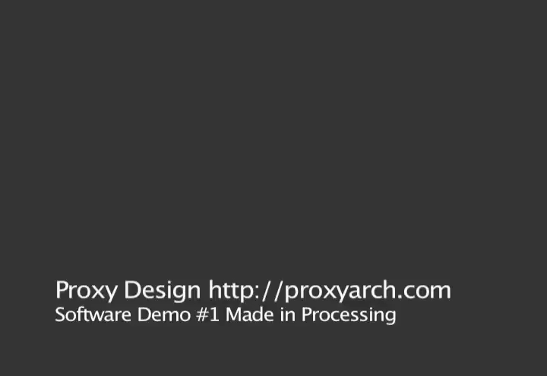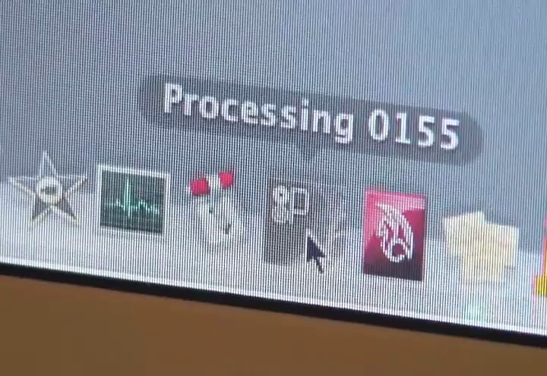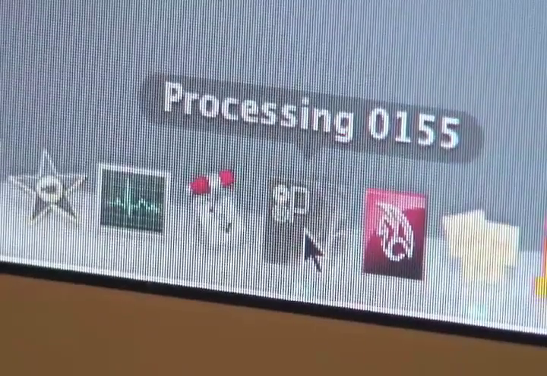This is a small software demo that Proxy has put together to demonstrate some of the algorithms that we are making in our office. This is a consolidation of modules that we have written, some through academic research we are conducting at the Columbia GSAP, and others from our practice.